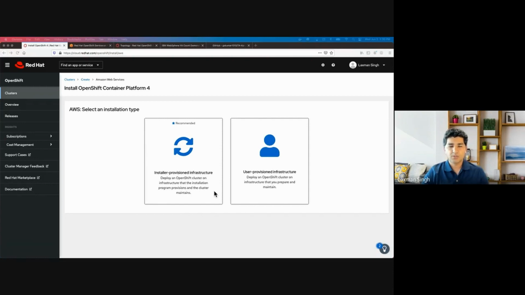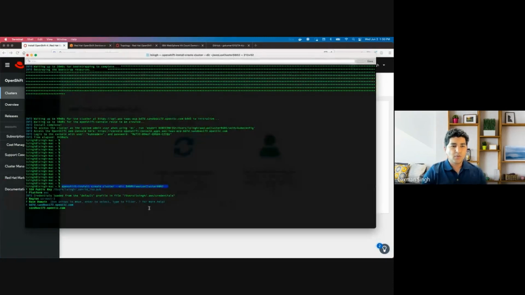As part of this process, there are a few prerequisites. You need to make sure that your AWS environment is set up, your account is enabled, and you have your necessary access keys to provision your infrastructure. So once you have all that information, it's very easy to install or create a cluster in AWS.